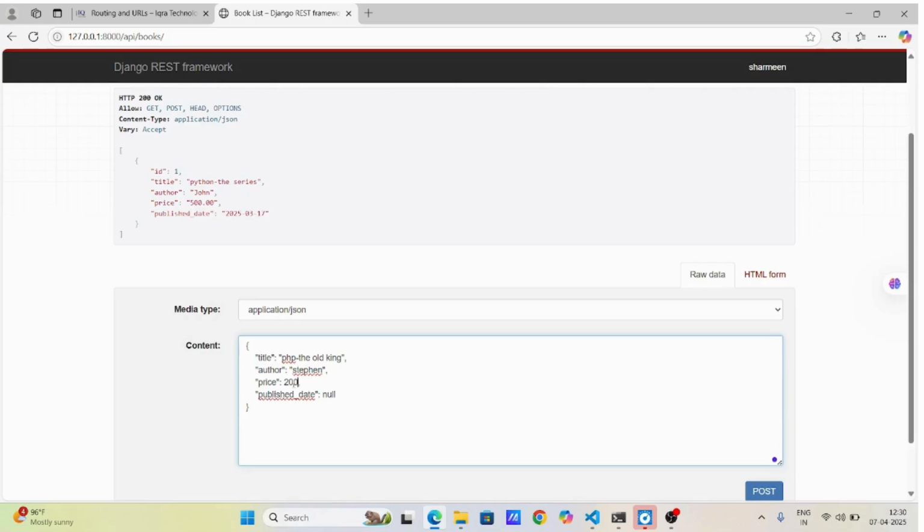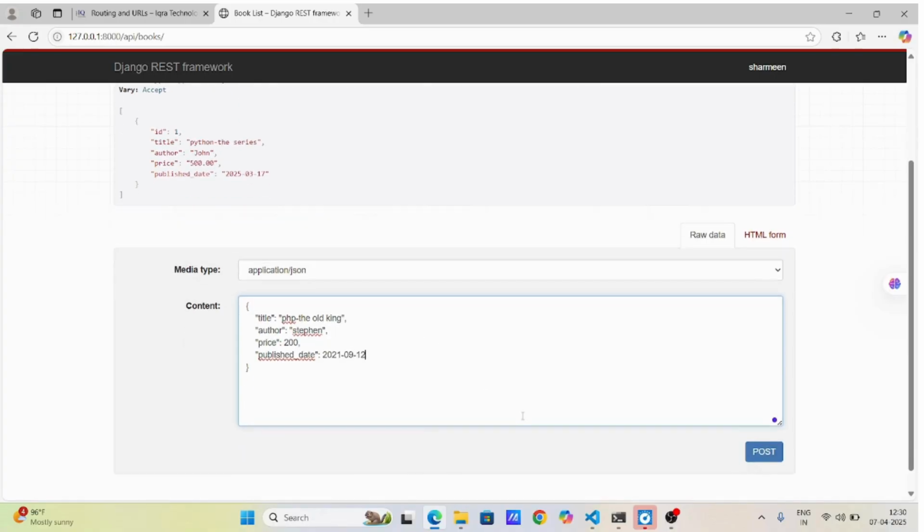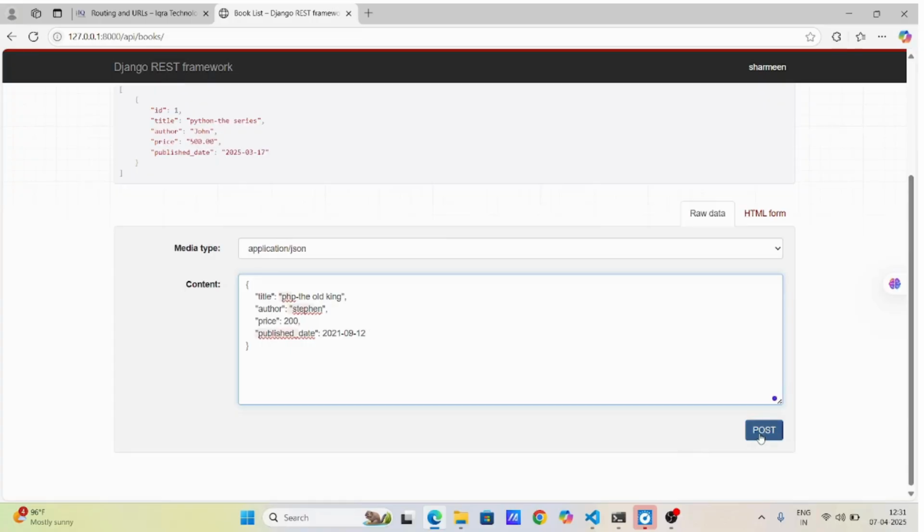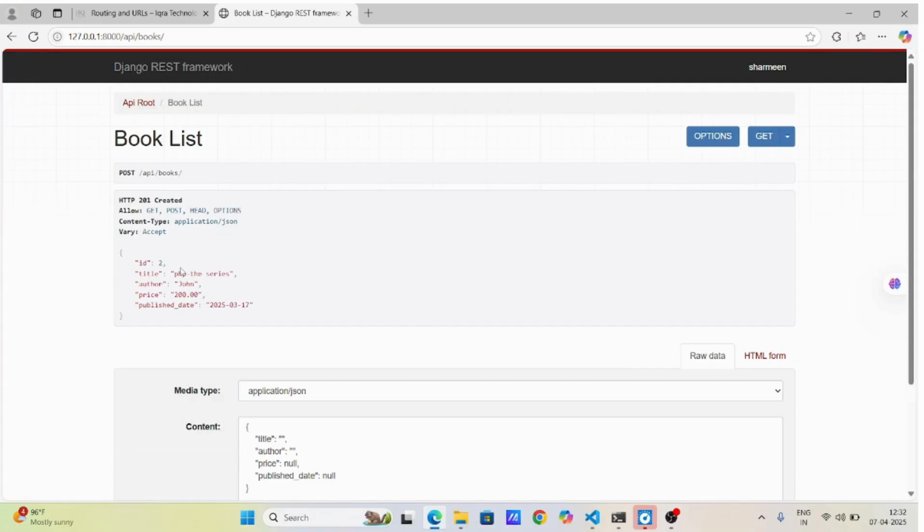Price to be 200. Publish date maybe. If I send a POST request, you can see our PHP series with the price 200 is created successfully.